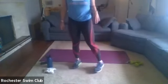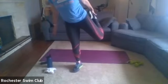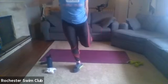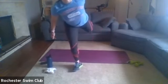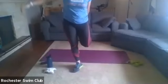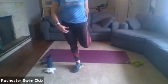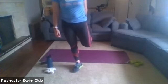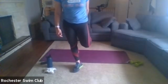We're gonna stand up, we're gonna stretch out those quads, so kind of how we start with those ankle pulls. If you need to hold on to something for balance, go for it. Make sure that your knee and your hip are in line, so we're not pushing back or forward. If you need a deeper stretch, push your hip forward, or you can kick your foot more into your hand. That'll give you another deeper stretch. It always helps if you find something to focus on in front of you.